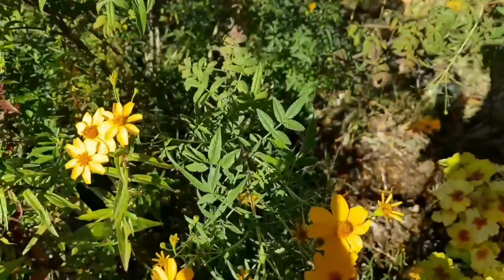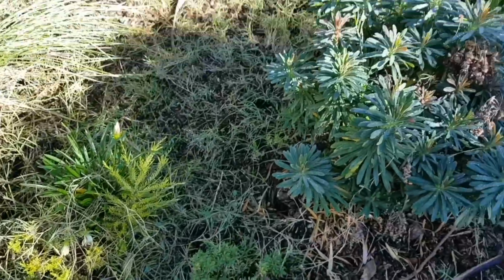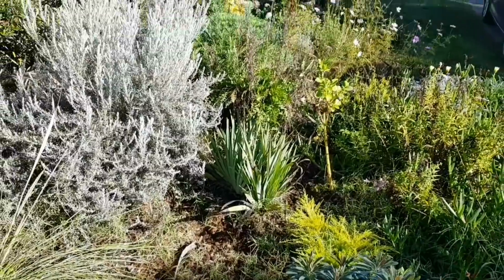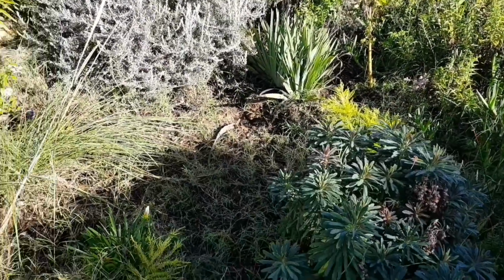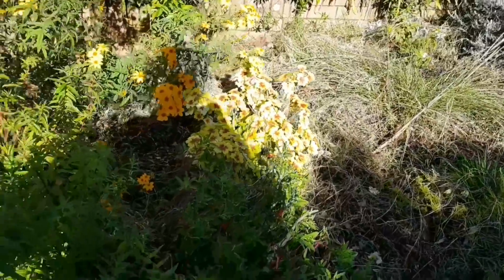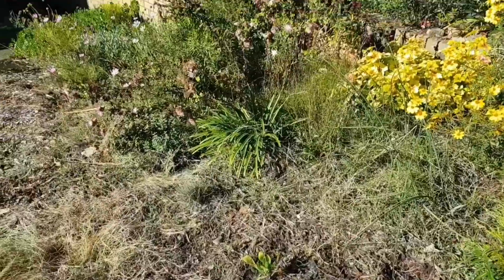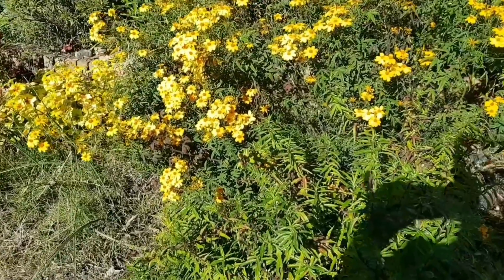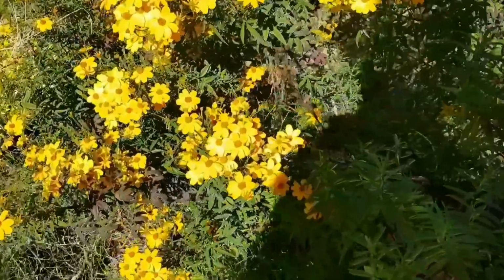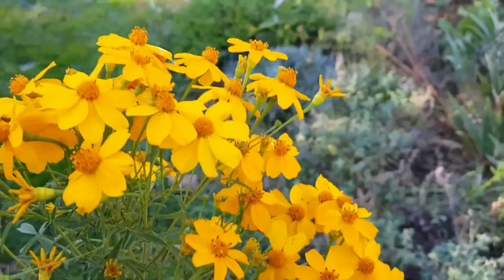But you know, when I said perennial border, this is what I'm talking about. I mean, it's only about 18 months old and it needs so much work. It will take years and years before it looks anything decent, like any of those beautiful English perennial borders that you see. But I'll get there. It's a bit of a challenge. Anyway, back to this. I'll pick some off now. Grabbed a nice little handful there.